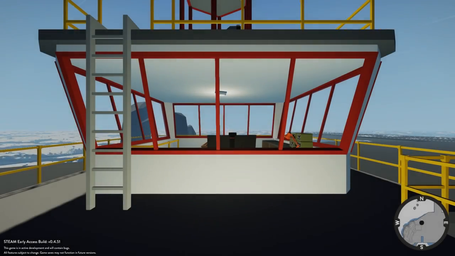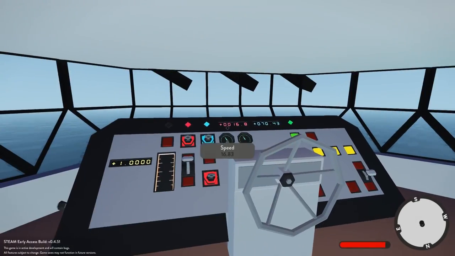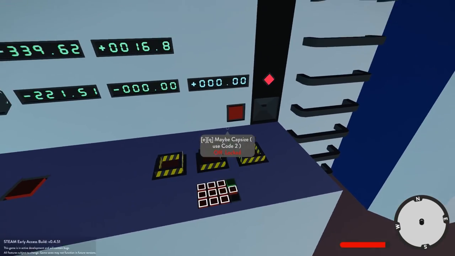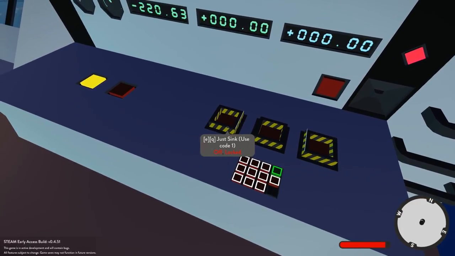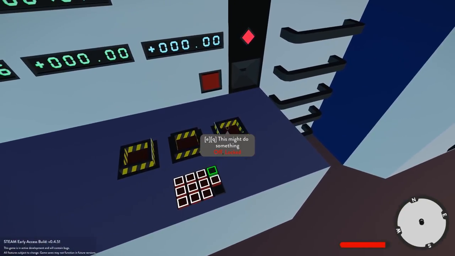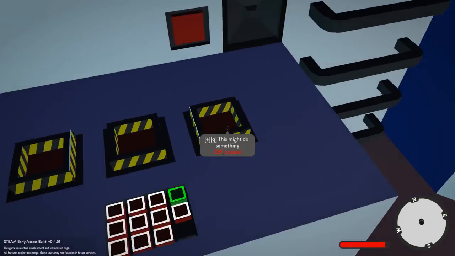All right, I'm going to reset it. We'll get back out in the water, and we'll hit the button. That is so strange. All right, so we're back out in the water. Everything seems to be fine. What we're going to do, let's go over to this panel here. So, wait, is that bilge pumps? We don't need those. All right, so just sink is code 1. Maybe capsize is code 2, and this might do something. What does that mean? Okay. I kind of want to click that one.